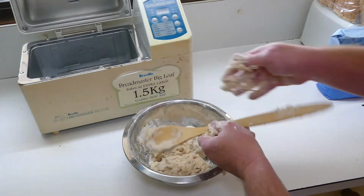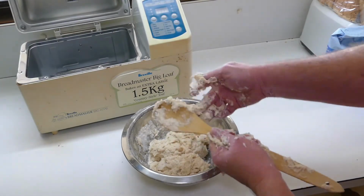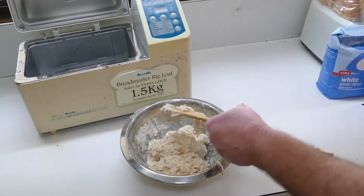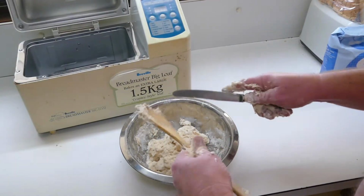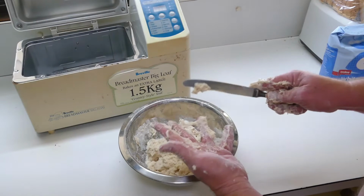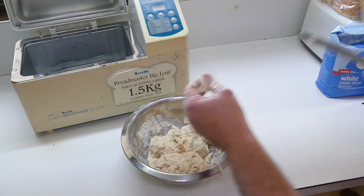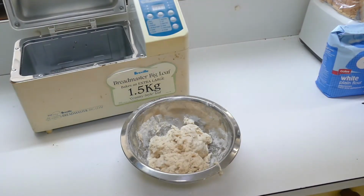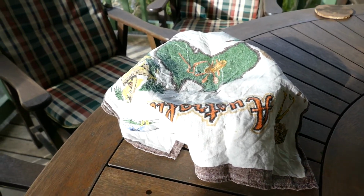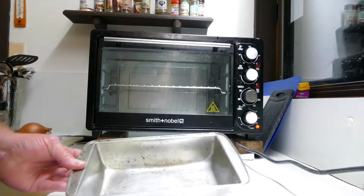Will end up being a giant loaf of bread. Cover the bowl and let it rest for 2 hours. I don't think this will work. What a mess. Well, this seems like a warm place. Put it there for 2 hours. Put it into a tin and bake it. Well, they say waste not, want not. Let's try it.